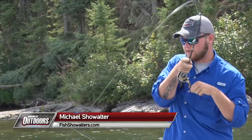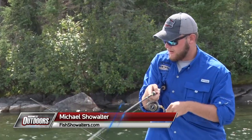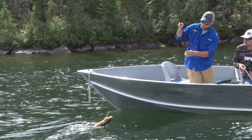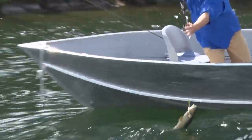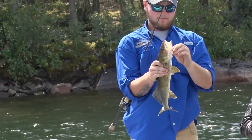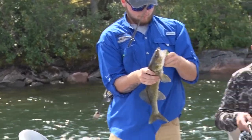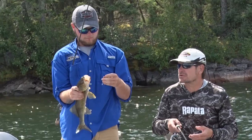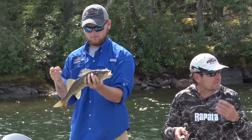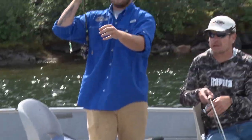They're using jigs, and so I decided to throw in a jig and wrap. I've been fishing quite a bit this summer and I've had a lot of good luck with these jig and wraps. If the walleyes are finicky, that reaction bite will get these fish to bite. Look at that — nice chunky fish on the fire tiger. That's a good alternative to using live bait. You can conserve your shiners or your night crawlers, and oftentimes when you get on these schools of fish, you'll catch just as many with a jig and wrap as you will with a jig and bait.